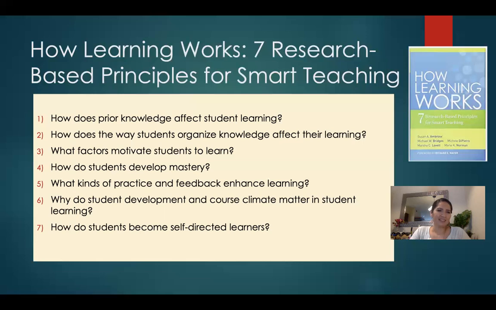So there's that. And then we talk about student development and course climate. The climate in these courses is usually really positive. Occasionally it's negative and we have to redirect and teach everybody growth mindset. But that course climate can be cultivated to help students benefit as much as possible from the grading system.